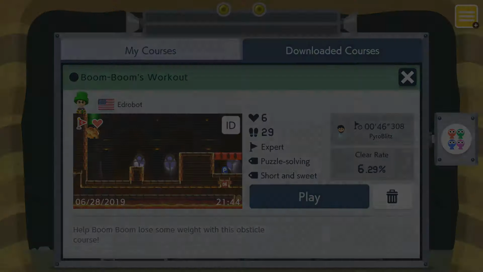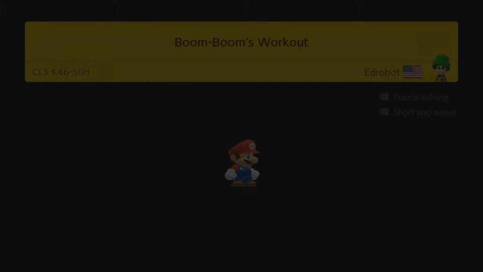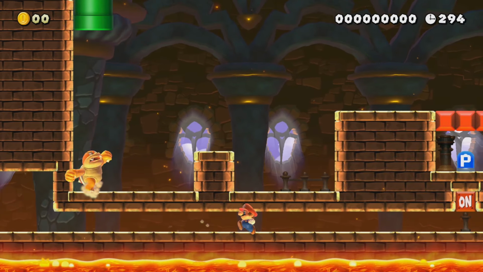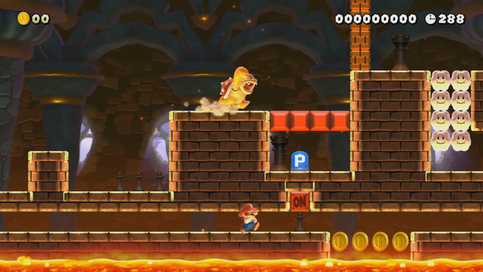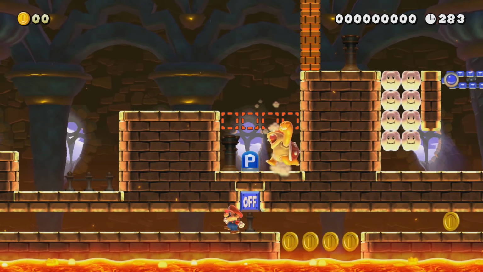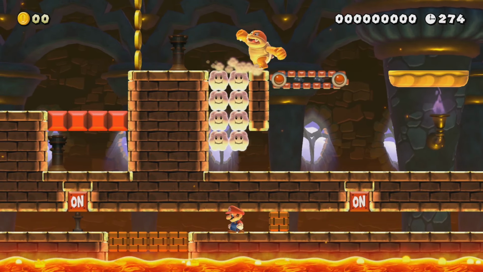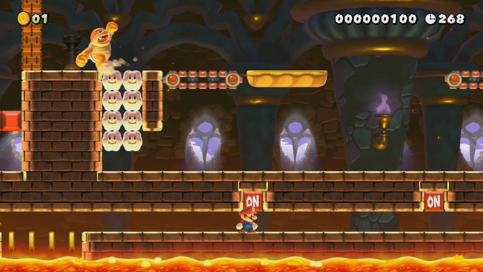So this is my level, a sort of puzzle level called Boom Boom's Workout, and the trick in this level is basically to guide Boom Boom to hit the P switch, since he's got very predictable movements. Watch this. He'll hop, skip, jump, and if he can't go up there, he goes there. Now we have to wait for him to go this way, then he bounces off the P switch. Alright, we gotta hit this switch again. Now we just got to wait for this to expire so that we can enter this thing.